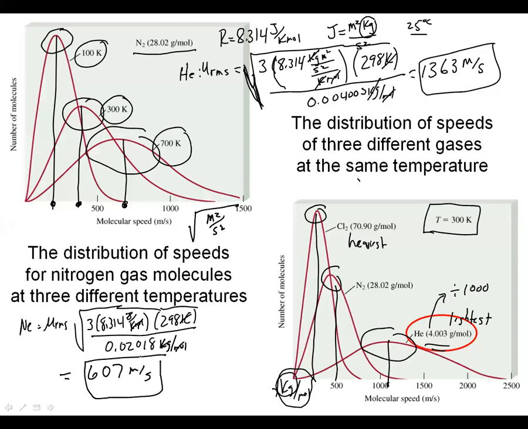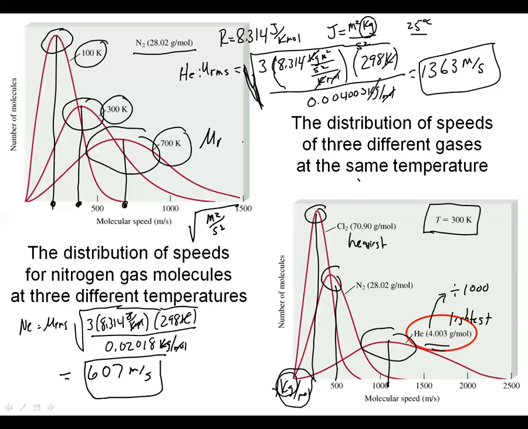And what we see here is helium, which is, again, about 5 times lighter than neon, is moving about twice as fast as neon is. And thus, as we saw in that last problem that we did with the partial pressures, it contributed to most of the pressure. So you do need to know about root mean square and how to calculate it.